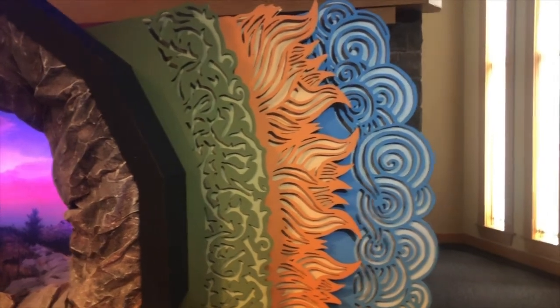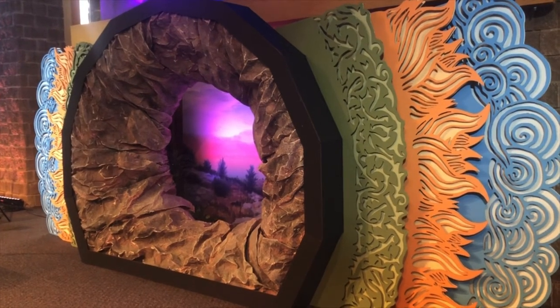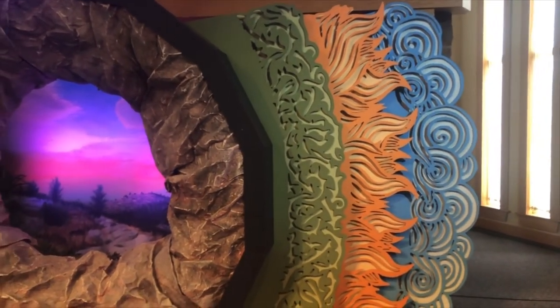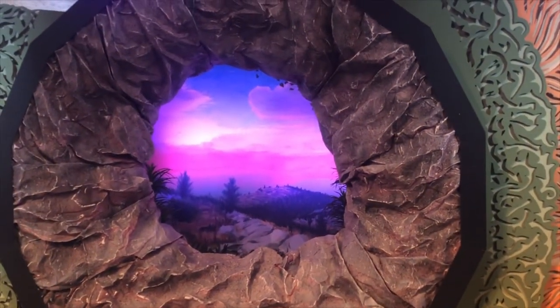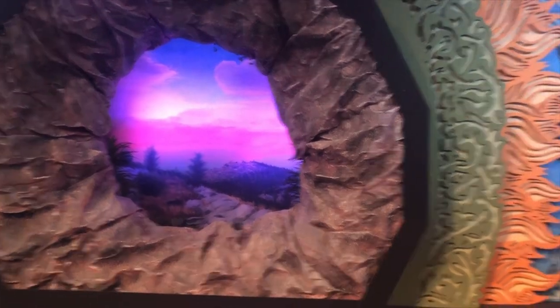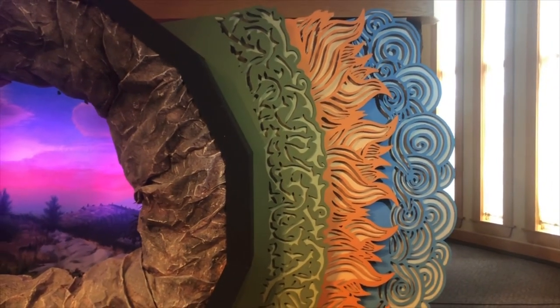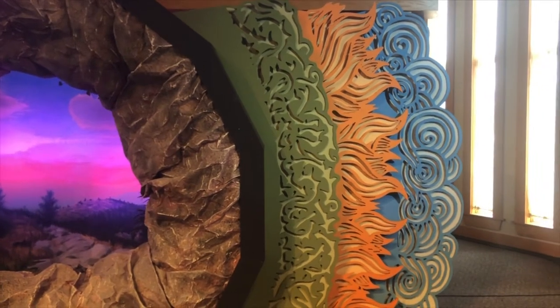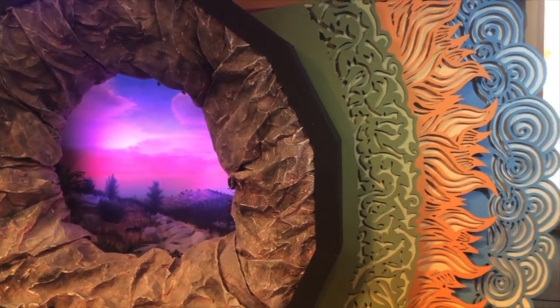It's all held together by this black frame. And then on either side of it, we have these kind of screens that flank the tomb. They echo the imagery in the painting — we have the thorns and the flames and the clouds, and the earth and the flaming horizon and the blue sky. I pulled the imagery from the Apostles' Creed: that Christ suffered and died, he descended into hell, and then he rose again and ascended into heaven. It's kind of the whole Easter story.